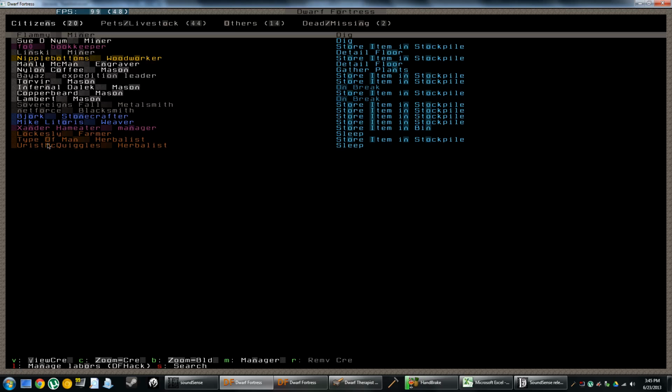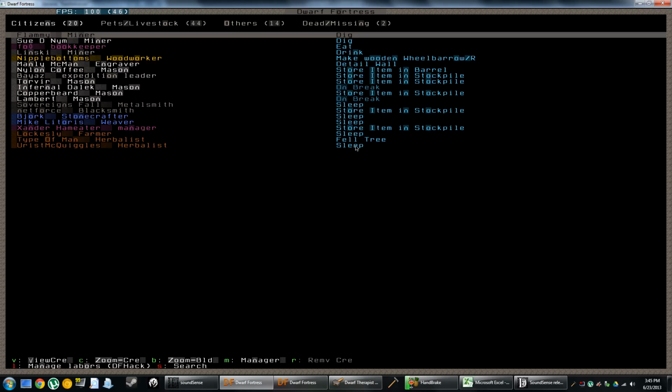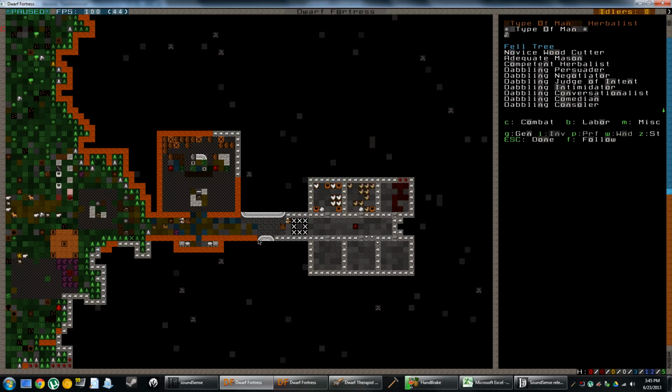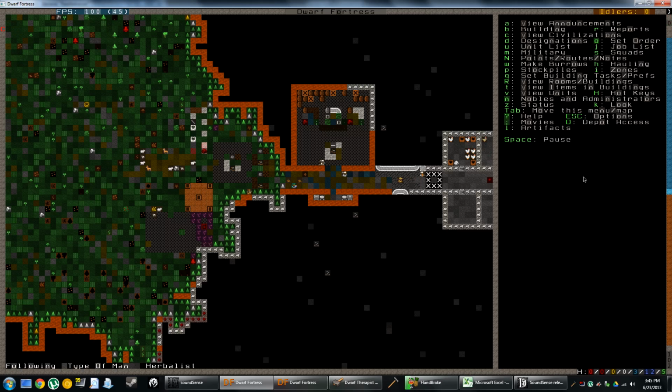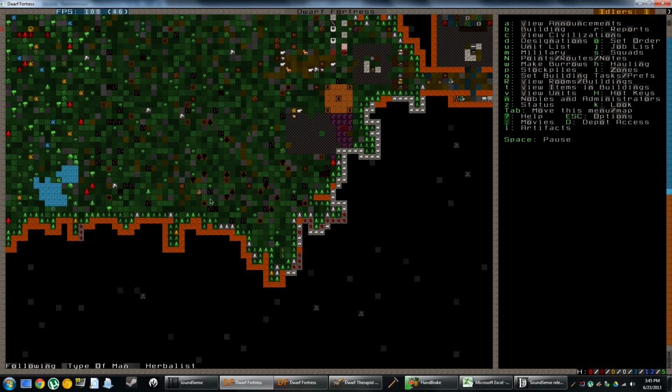Let's check on him. Type of man. Herbalist. Store item in stockpile. He'll resolve his final task, and then once he is done with that job and he's not allowed to do anything else, he'll say, oh, I guess I should go fell a tree. Perfect. See, now he's going out there. I'll zoom to him. Where is he? There he is right there. Get to work. There he goes.